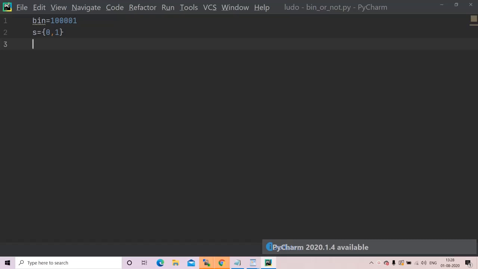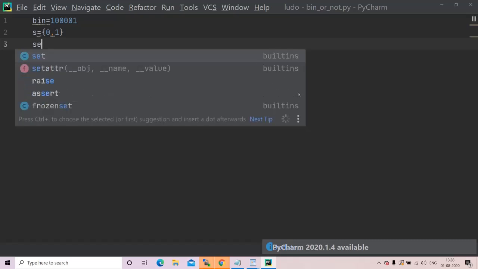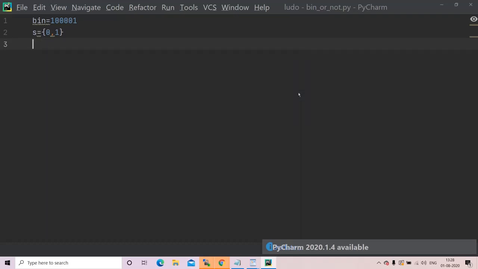Now I am also converting the binary number into a set. Firstly I'll give the set function.